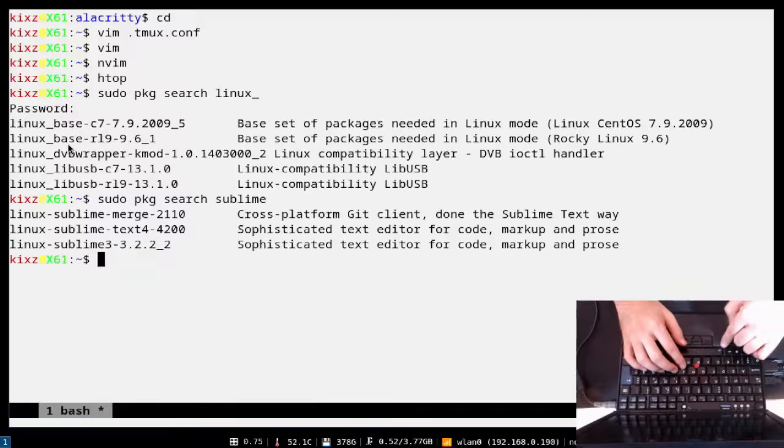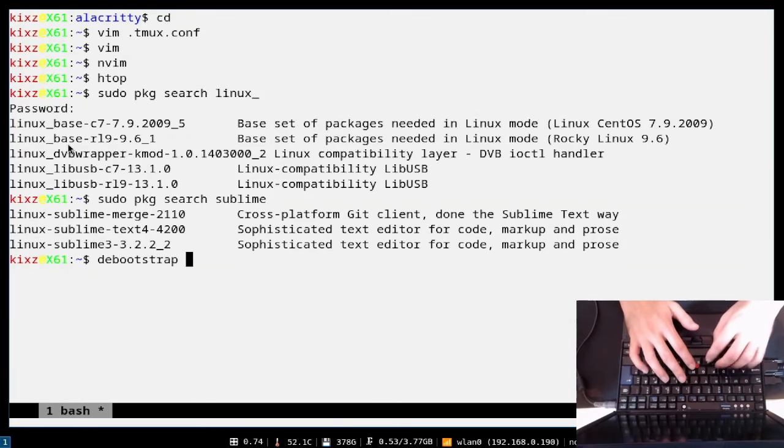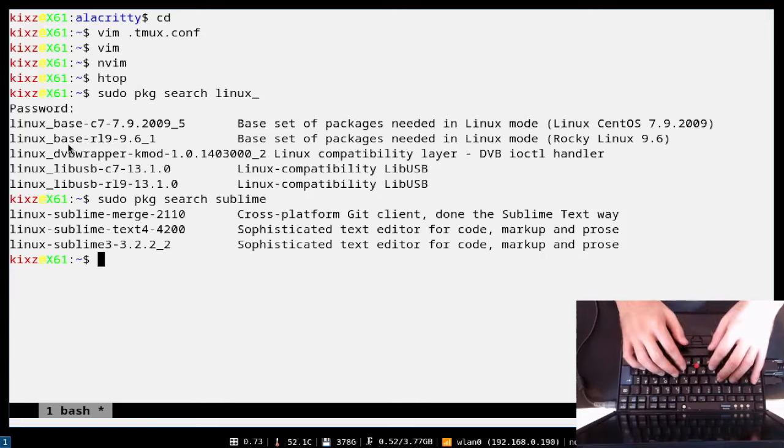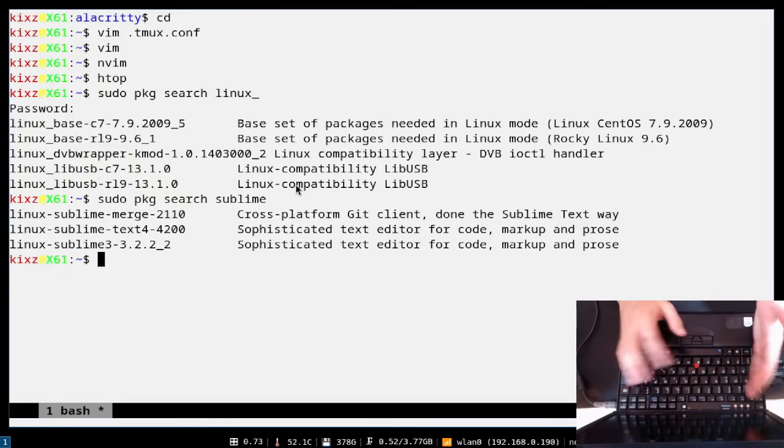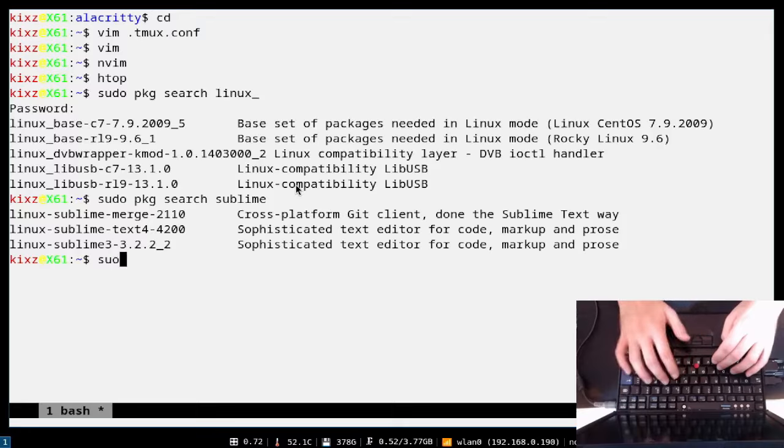Because this CPU is super old and it's not supporting AVX1, what I did was to actually use debootstrap to change the distro and not install this package altogether, then use chroot to switch to the Linux environment, and from there I install what I wanted. I'm going to quickly show you what I mean.